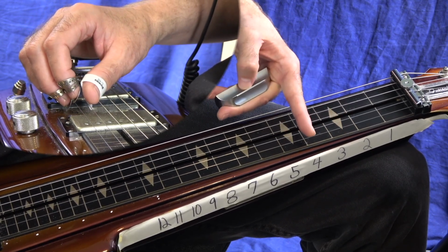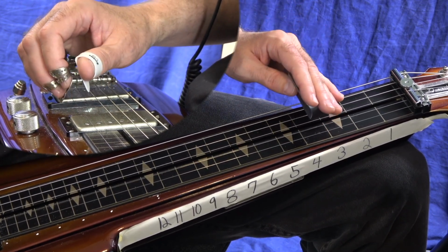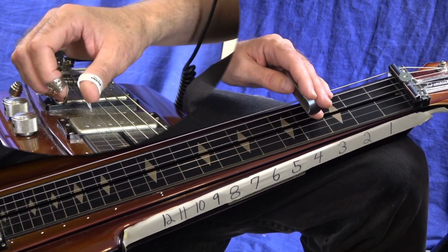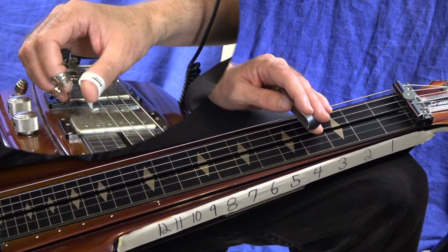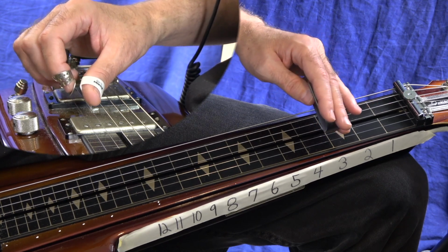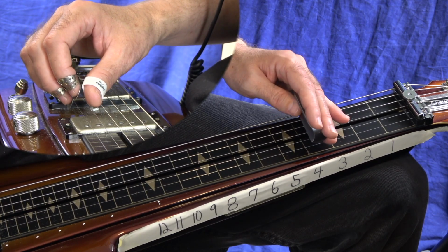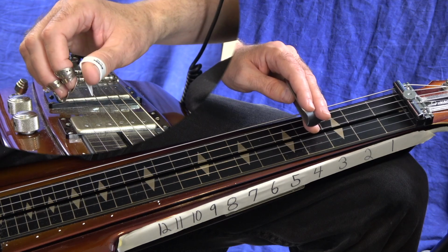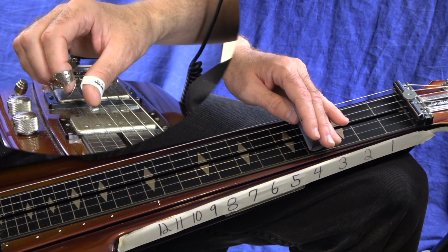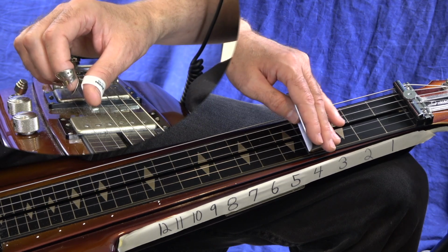Now, you might find when you play on the F sharp that your bar, to get it in tune, might be a little bit behind the fret, right? Okay, so let's play it again from the start. Second string, twice, open first, then string 1, 4th fret, then string 1 open. Then you keep going back and forth between this. Okay, I think you do that about 3 times. And then you go open first, 4th fret.